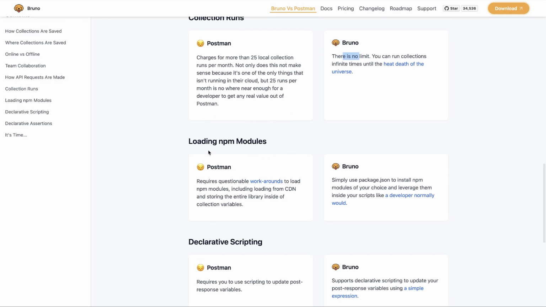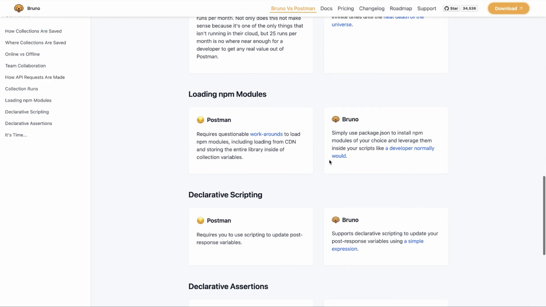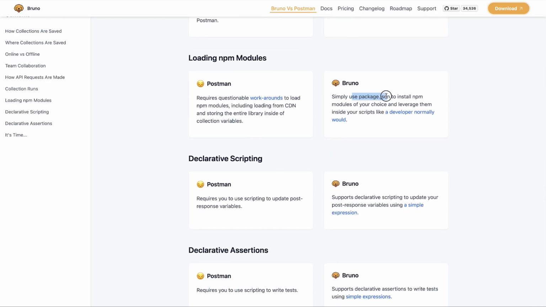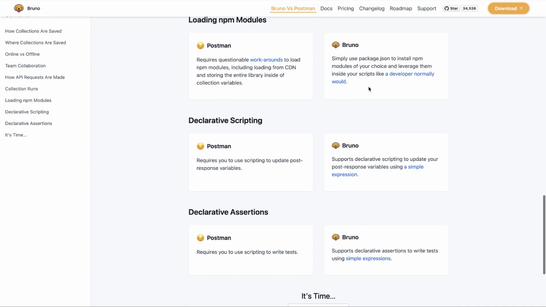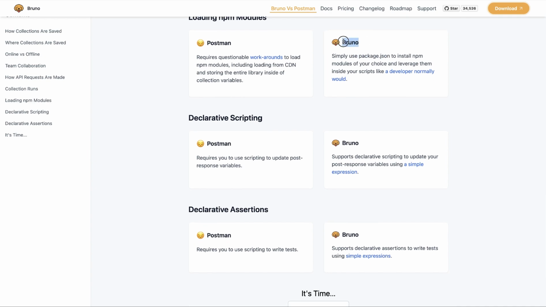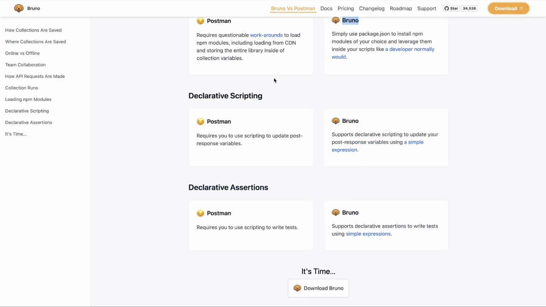Free, and it's good. And other things, as you can see here, it's simple to use. It's simple, lightweight, and freemium. That's all about privacy, and that's all about Bruno. It's simple as that. And Postman, on the other hand, has complex things, and you have to do many things, and it's not that straightforward and simple.